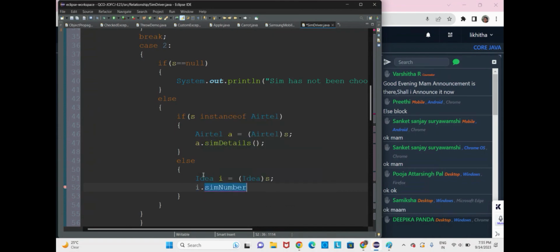This is about case 2, that is, check which sim object is there, and the sim details should be shown.